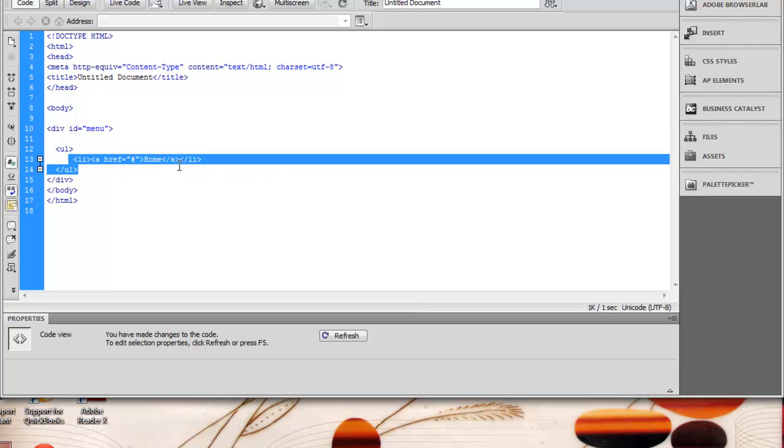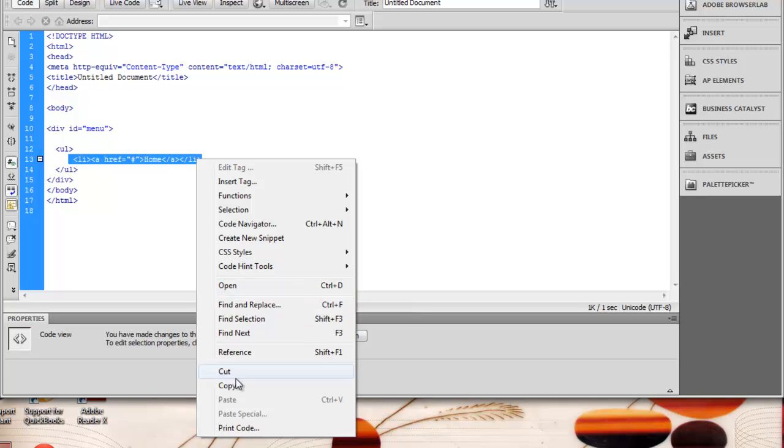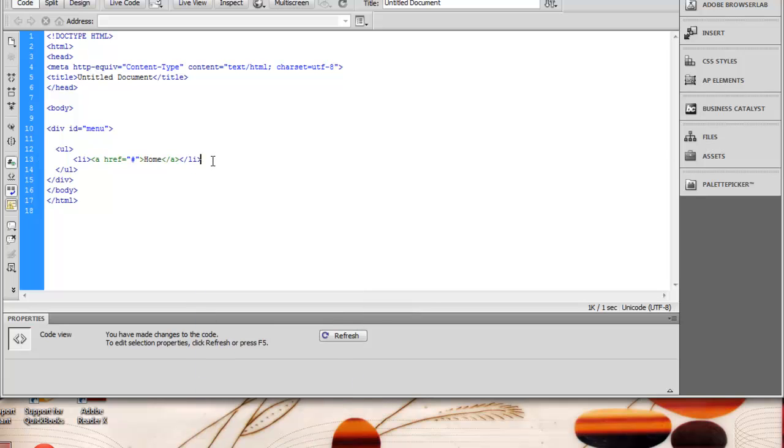Now what you want to do is just go ahead and copy this line. Or if you prefer to type code, you can do that, but I prefer to do as much less typing as possible. So I'm just going to go ahead and paste this about 5 times. Then we'll change the names in here. We'll call this one About Us. We'll call this one Services. We'll call this one Address. And we'll call this one Contact Us.